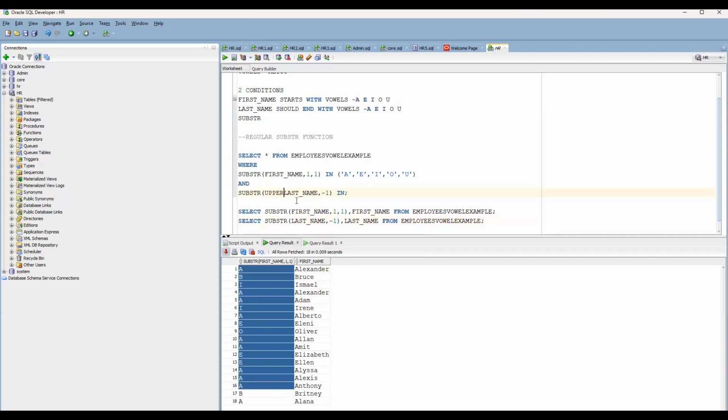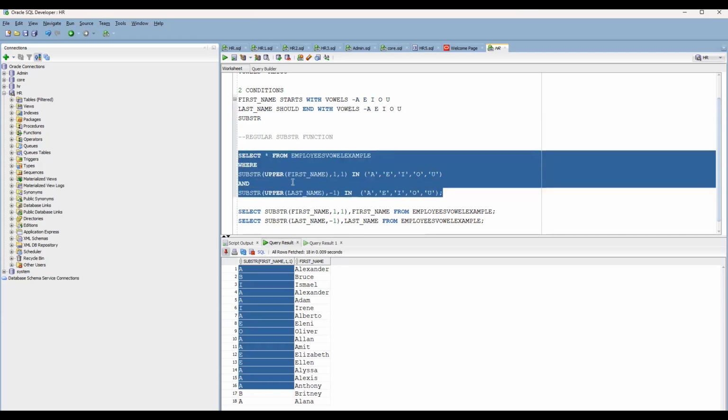You can apply upper case. So here also you can apply uppercase. The upper function executes first, and then on top of it you perform the substring. Here also you can use simply AEIOU. Simple, very simple. So whenever any SQL problem comes, using existing functions, you can do it this way.